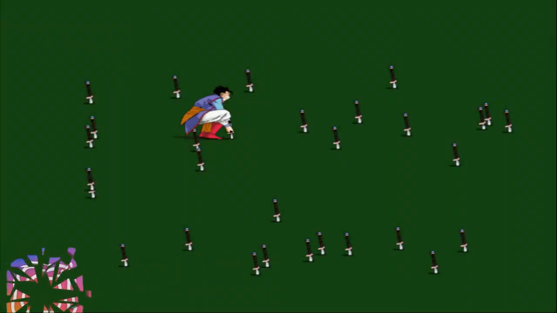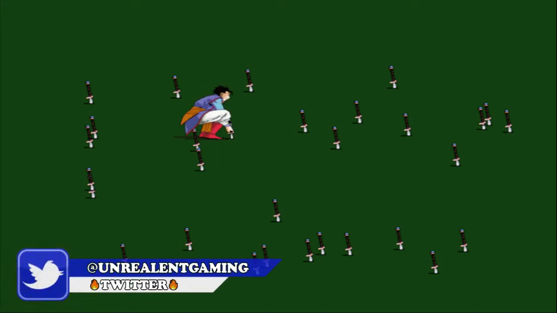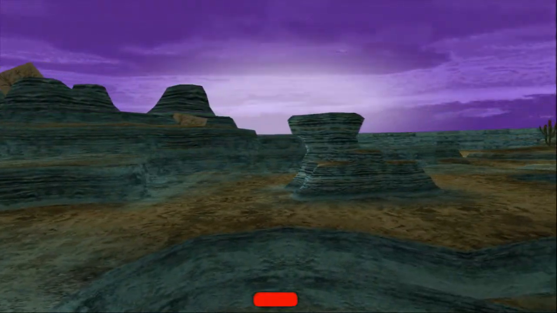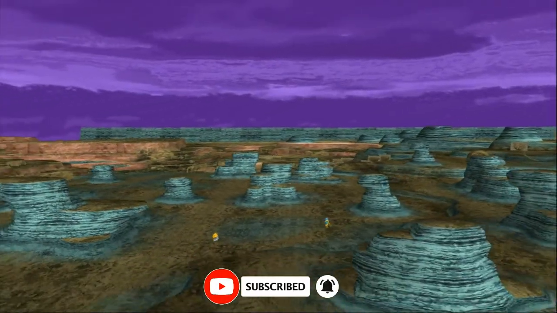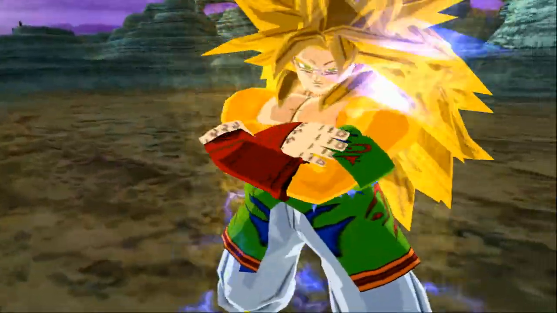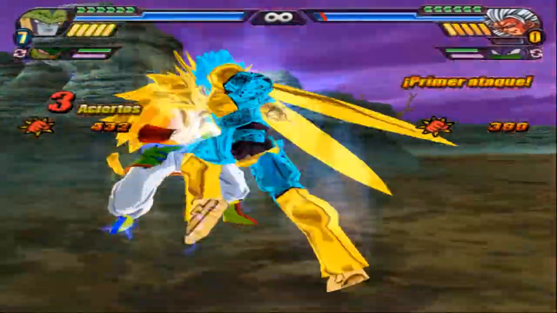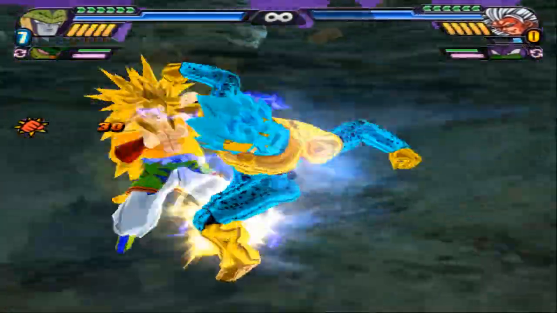Listen, if Cell had a golden form plus a Super Saiyan Blue form on top of that, I'm sorry, but that's overkill, man. We've been doing so many battles on the channel, so much alternative content, so many different things, but I didn't ever expect to see something like this. This is just out of whack. But then again, this specific ISO has so many wacky concepts and wacky mods. So, let's just see. Hello, Goku. Let's see if I can stomp him out real quick.